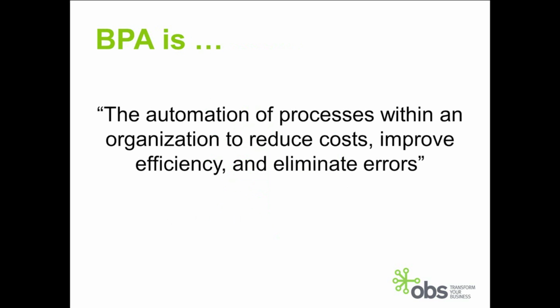So, just a bit of a follow-up. I'm not sure how many of the people out there listened in on Aaron Dinnage's presentation, an introduction to business process automation. But one of the things that he covered was what BPA, or business process automation, is. It's the automation of processes within an organisation to reduce costs, improve efficiency, and eliminate errors. So we'll focus on each one of those as we go. But it is really important to have a good understanding of what business process automation is, so we can make sure that we're talking about the right thing.